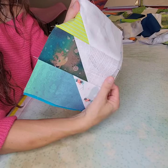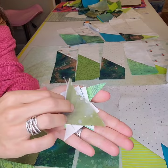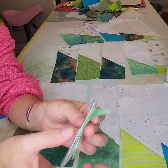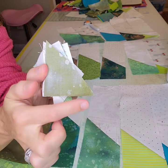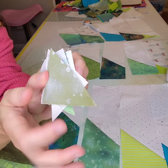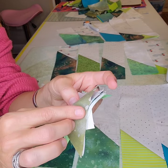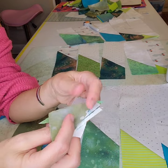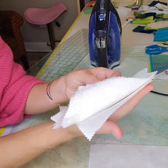With this block you are going to be trimming lots of decent-sized triangles from the tips. If you are one who likes a quilter's harvest, go ahead and sew a second seam one half inch from the first seam, trim between the two seams, and you will automatically have some tiny half square triangles. Or you can do like I did and just trim them off and throw them into your crumb bin.